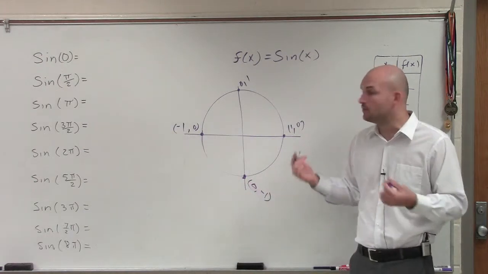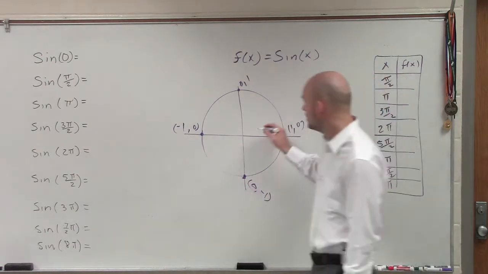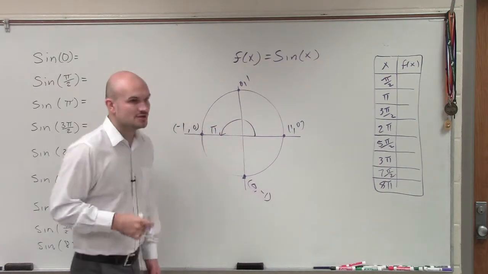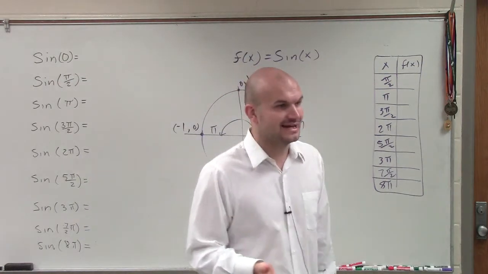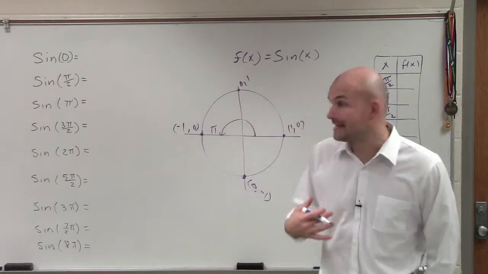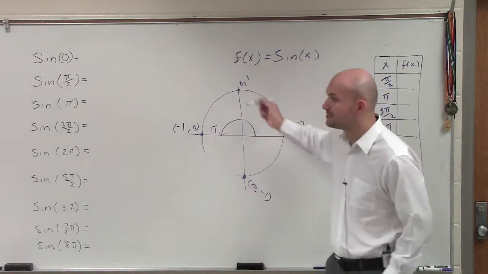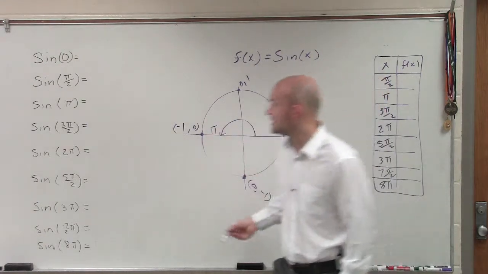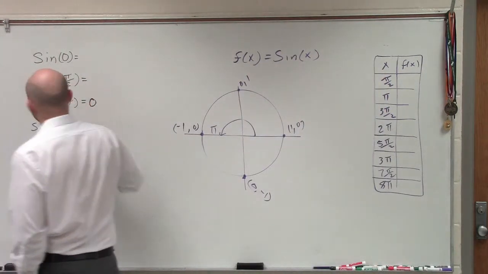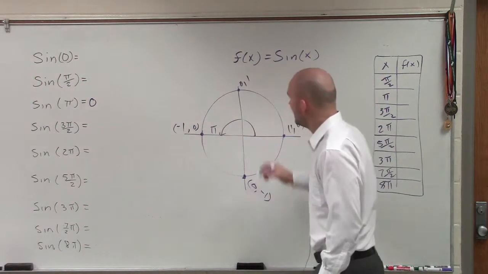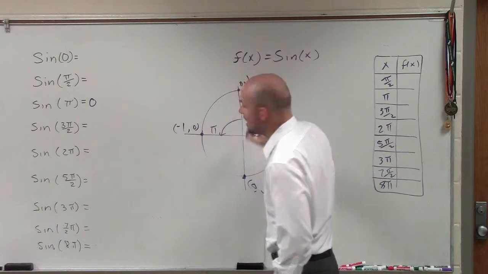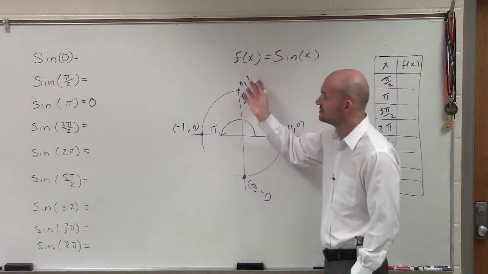And now we just need to go through, well, what exactly are all the angles? Well, remember, halfway around a circle would be pi. So when we're looking for the sine of pi, we know that sine represents the y coordinate of the point on the unit circle, right? So we could say sine of pi is 0. Then, if that was sine of pi, this would be sine of pi halves. So sine of pi halves is 1.